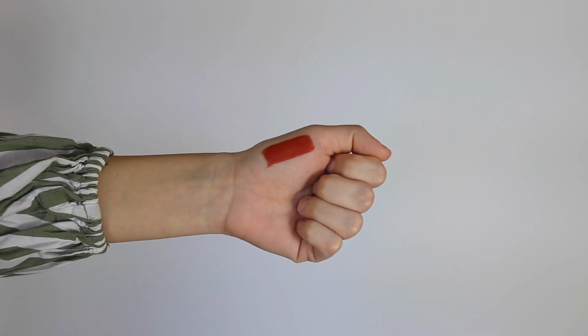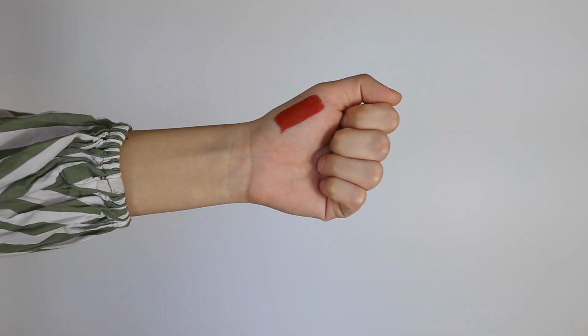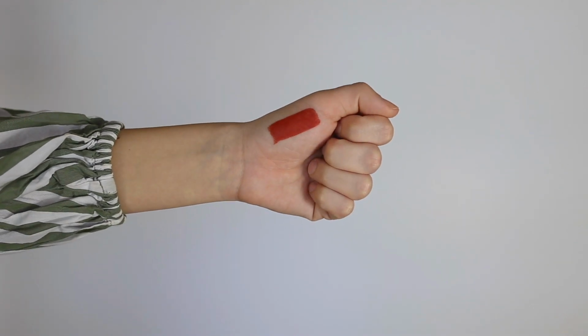I love it so much, and I've been wearing it a ton. The packaging's so cute. It has a color indicator at the top. Okay, sorry about that. Tara's going crazy, but it has a nice little color indicator at the top, and it's kind of like a lip line shape. It's just a really cute component. And then, oh god, I have to get it open. And even the shape of the bullet is really interesting. It's like a teardrop, but then it has a divot in it.